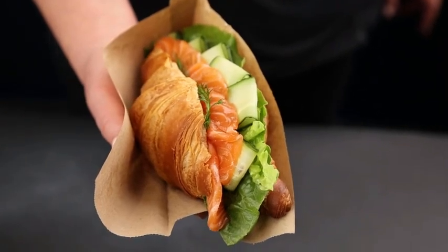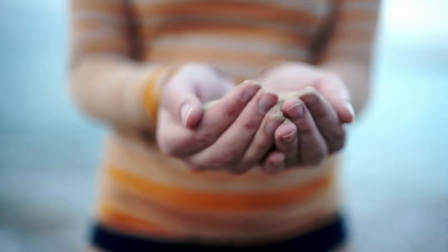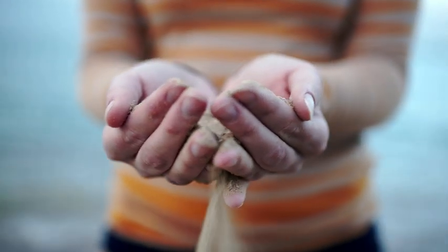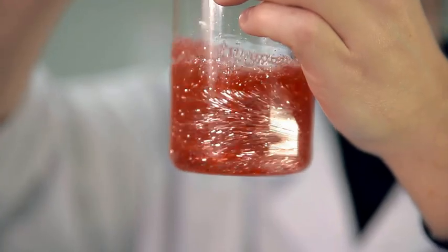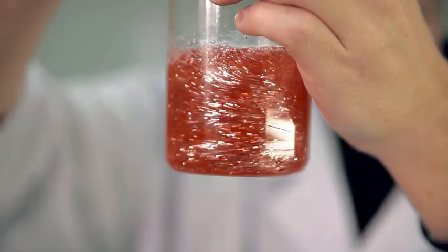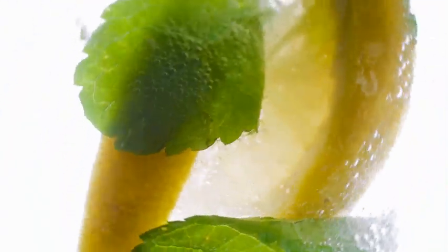The journey begins with raw materials. The main ingredient in glass is silica sand, a fine white sand rich in silicon dioxide. But pure silica melts at extremely high temperatures, so other materials are added to help. Soda ash or sodium carbonate lowers the melting point. Limestone or calcium carbonate adds chemical stability. Recycled glass, known as cullet, is also mixed in to improve energy efficiency.